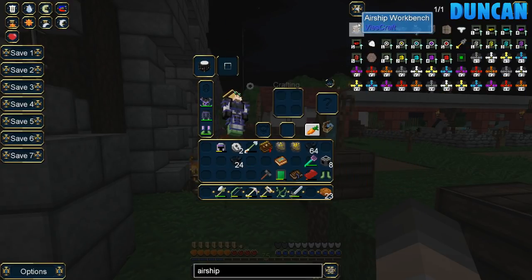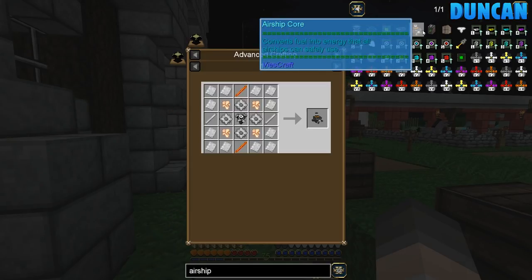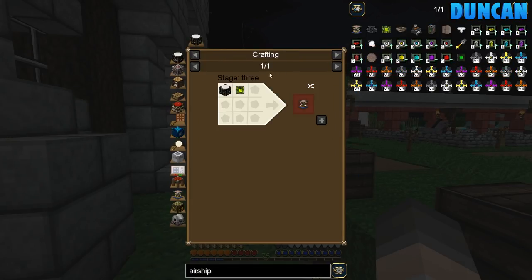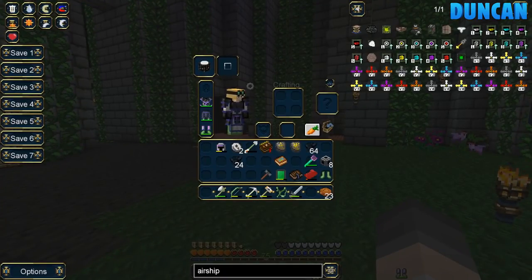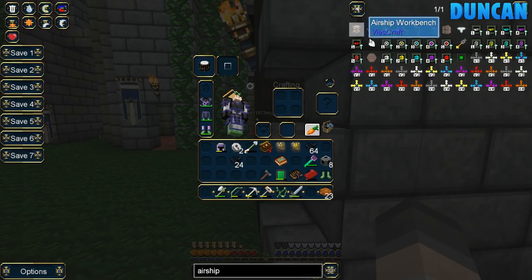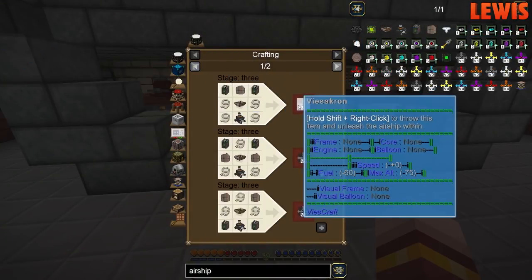How do you actually make it? Maybe you put it together in the workbench, right? I'm not sure. You make all these pieces in the advanced crafting table, but then you put it together in the airship workbench to make the actual airship, maybe. I don't rightly know. It's got a specific name. Viscraft, yeah. Different airships have different names. So there's four different airships.